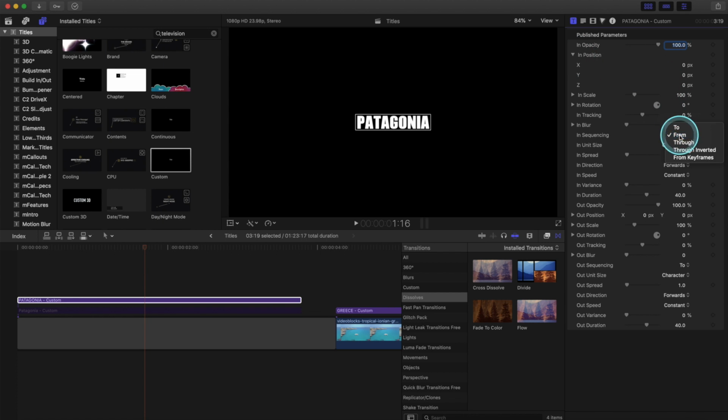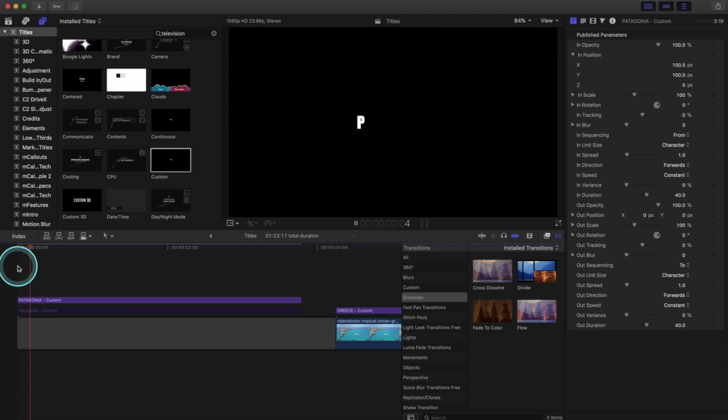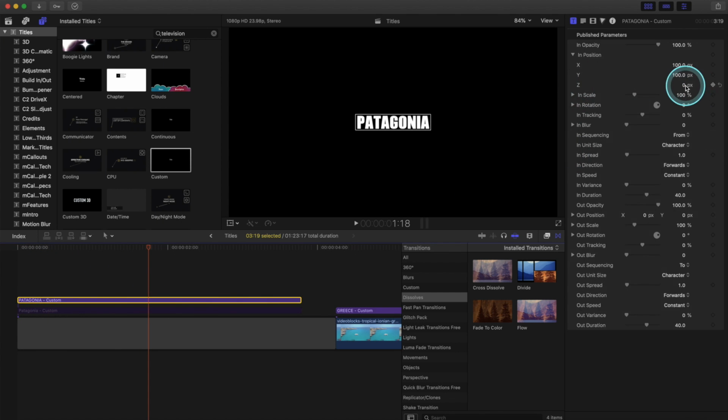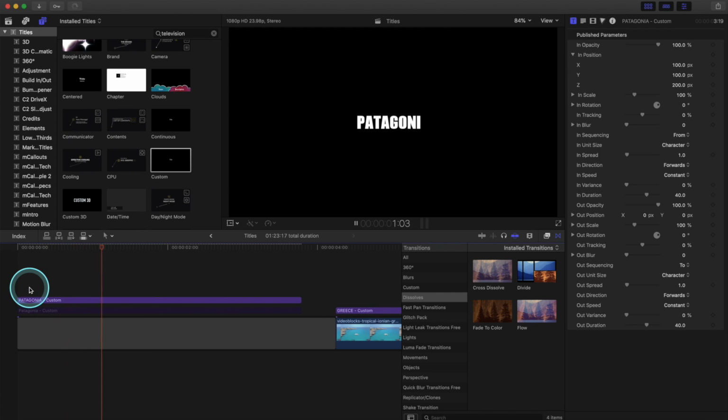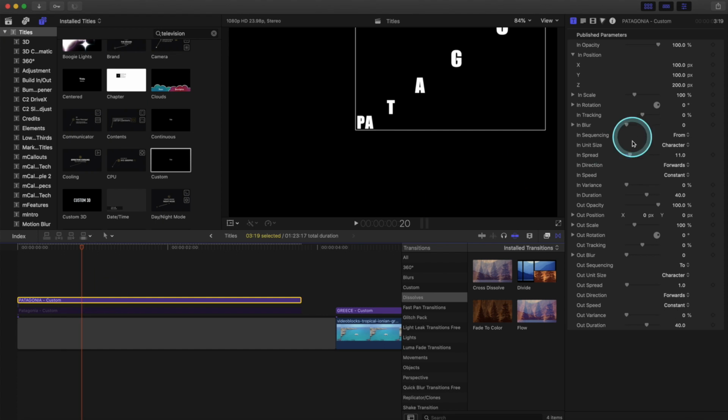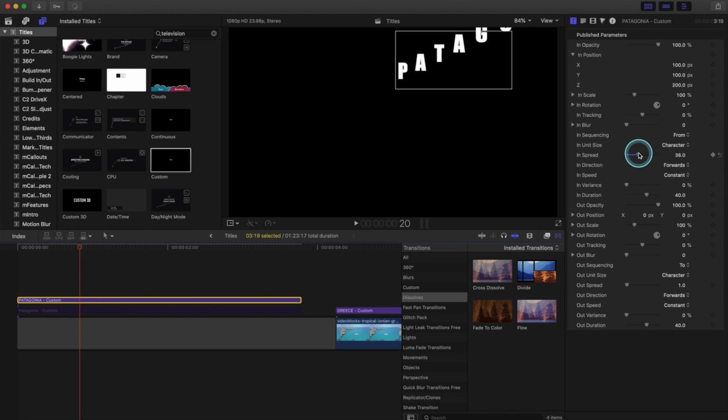All right, we want it coming from this position, so we're going to set the position by putting 100 in the X, 100 into the Y. We'll take a look at that. So that's coming off the screen into position, one letter at a time. Next, we want to change the Z axis, and the Z axis is actually from me to you, so the distance from the screen to our eyes. So it's getting bigger into smaller.